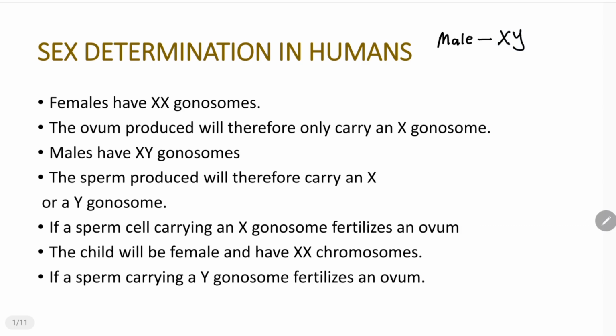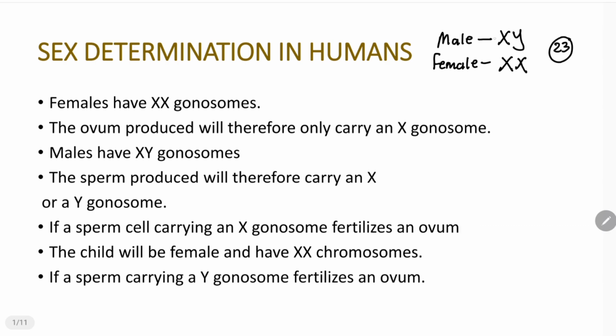Gonosomes is a terminology we use to describe sex chromosomes. So we know that the gonosomes of a male are XY, but the gonosomes of a female are XX. If this was in a karyotype, we find these gonosomes in position number 23 in our karyotype, that is in the final position.